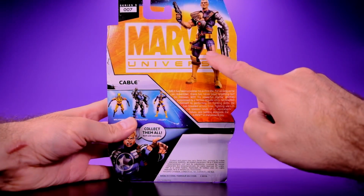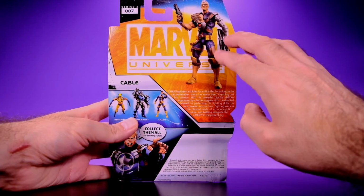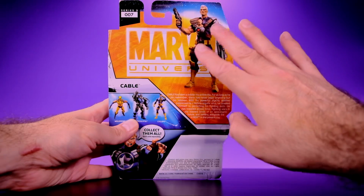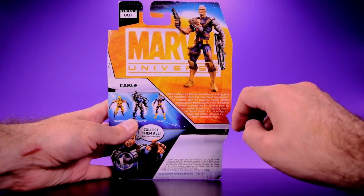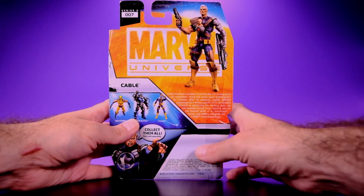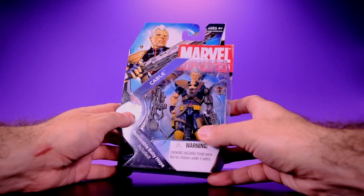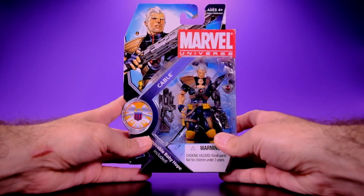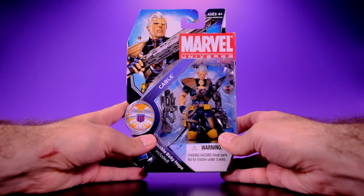And then we get a shot of the figure itself that looks really cool, but this isn't the actual figure. It looks like an early digital rendering or a digital mock-up of the figure, because it does look a little different from the actual figure. Yeah, the face sculpt doesn't look quite the same. But okay, that's it for the packaging, and we're going to go ahead and open this up and check it out. Let's see if it lives up to the hype.